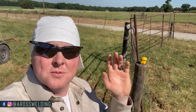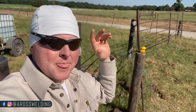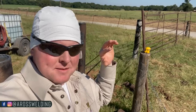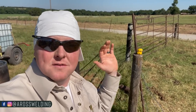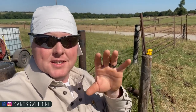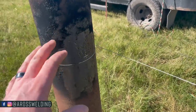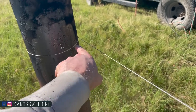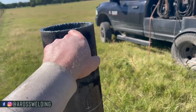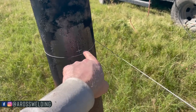So what I just did was put my string line back up. I've got all my tops cut off and put my string line back up, that way I can measure from the string line to the center of my pipe. The thing I did different here than I've done in the past with new pipe is this: whenever I'm doing new fence and I set all the posts, what I've done in the past is just put a string line up once and measure over half. In this case, it's 6 5/8, so half of that is 3 5/16.